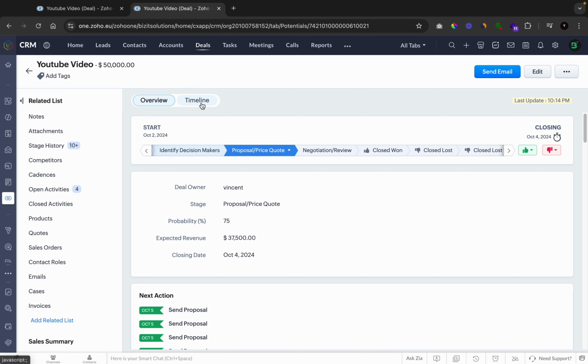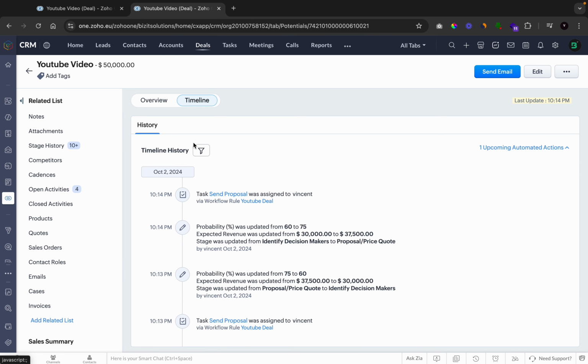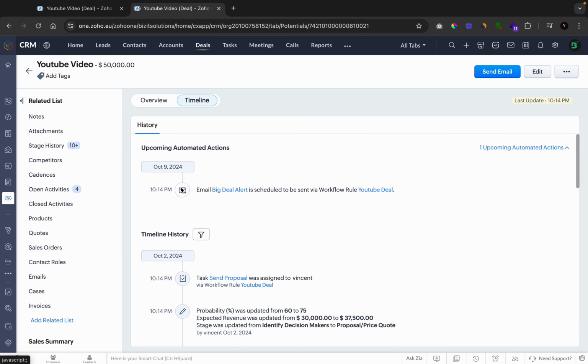And if we go over here to timeline, it's going to give us an upcoming timeline, and this is 7 days ahead of when I just moved it to send proposal. So on the 9th of October, if I don't move over to the next stage, meaning that the potential client hasn't got back to me, what's going to happen is they're going to receive that email follow-up that we made.